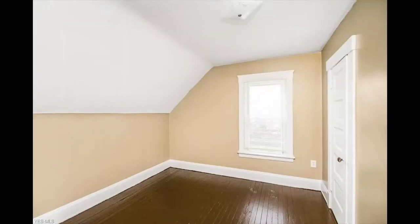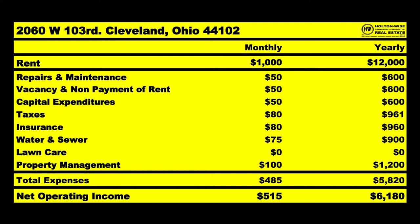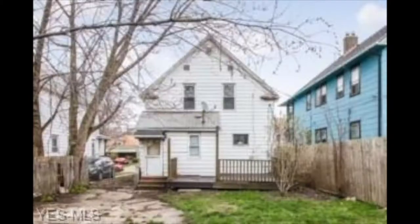Regardless, as far as rent goes, we're going to target Section 8, definitely a Section 8 neighborhood, $1,000 a month. So $1,000 a month or $12,000 a year, normal things, right? Of the $1,000 that comes in, $485 is going to go out the door. Hopefully they get us that brand new driveway, because as you can see from the photos, a driveway's never really that big of a deal in Cleveland itself because there's no point of sale. But, dude, this one is just torn to pieces.